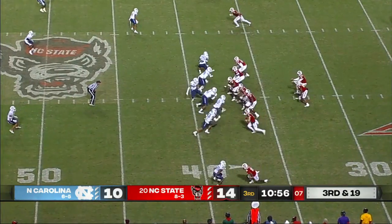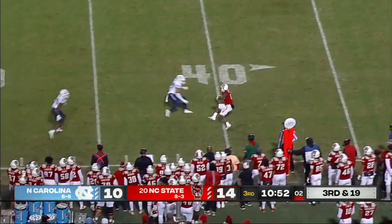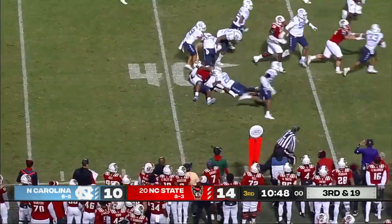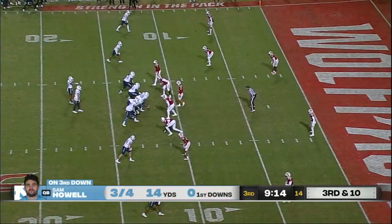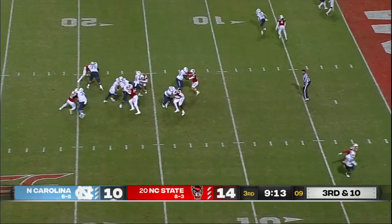Third and 19. Back off the pressure. Leary all day — going to pop it out to Pershing to the left side. He's going to try to make a cut, nothing to it, ball comes loose. Carolina has it. Cedric Gray comes up with it. Kieran Johnson had it go off of him. Big play for Carolina.